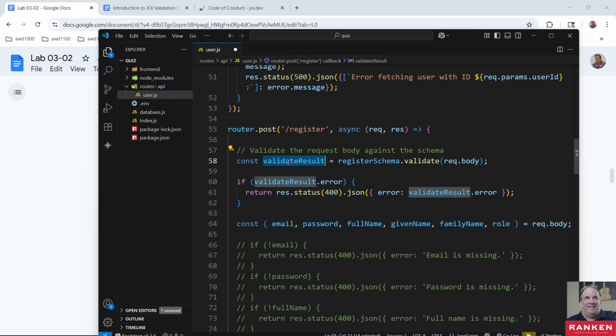you will get a validation result. Either it'll be a passing one or it'll be an error. And basically, if any of them fail, then you're going to have an error, right? So let me go ahead and pull up Postman here.